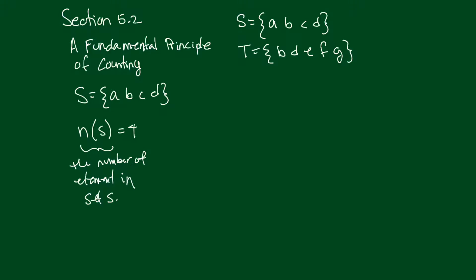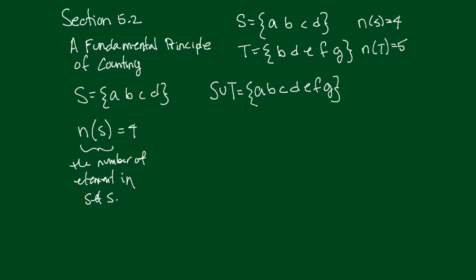Now I want to start counting elements in combinations of sets. So suppose that we have this set here, S. We got 4 elements in S, right? So we can even note that. The number in S is 4. And then we've got another set T, and the number of elements in T is what? 3, 4, 5. Now let's take the union of these two sets. So S union T, what are we going to do here? We're going to take everything out of S, put it in here, and everything out of T and put it in here, and just dump them all together. So we're going to have what? A, B, C, D, E, F, G, giving us that the number of elements in S union T is equal to 7.